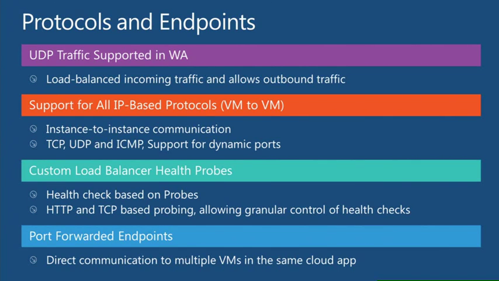And obviously, as I mentioned earlier, if you have multiple VMs, the way you choreograph your ports is by creating the port forwarded external endpoint. We call it an input endpoint. So you will have multiple input endpoints for your cloud service that will correspond to different ports running in the virtual machines.